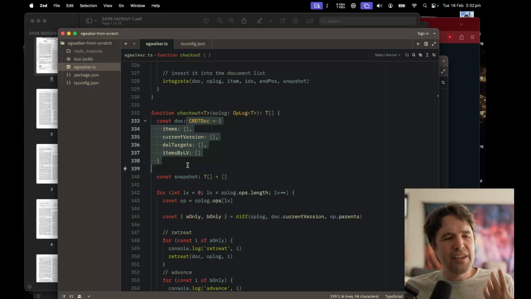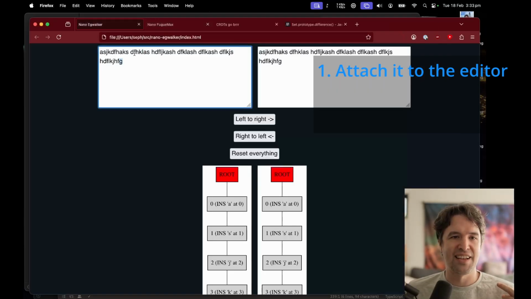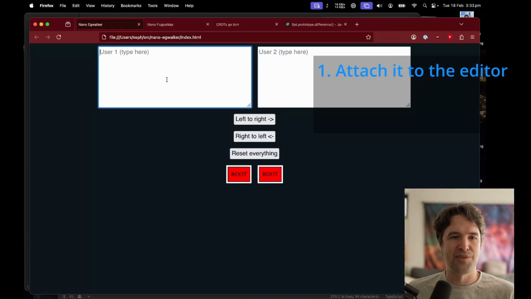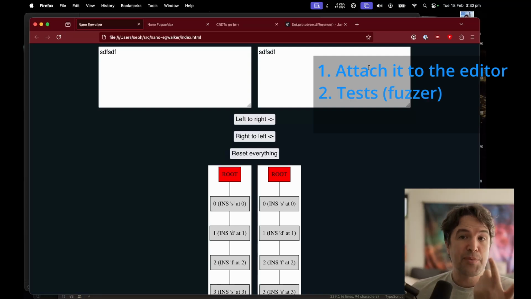So in this video, I want to finish up all of this work. There are a few things that we need to do. First of all, I want to attach it to the editor. We built this nice, simple little text editor last time, which lets us do this. But this is something I built a while ago. I want to be able to have this working using the code we just wrote. So that's step 1. Step 2, I want to have some actual tests. I want to make sure that the system works correctly in every case, not just the ones that I think of testing.